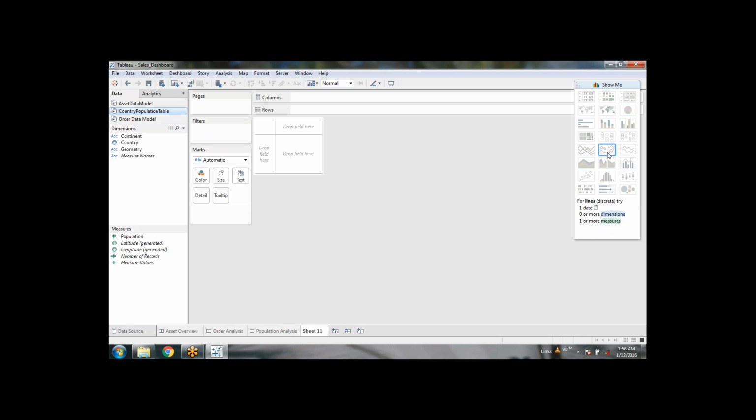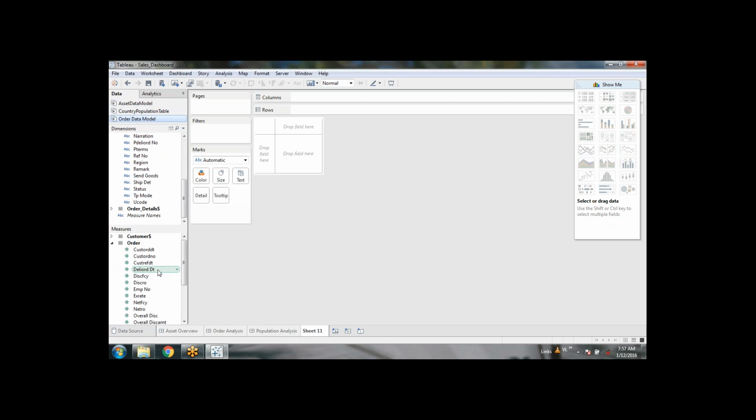Okay, these are discrete line charts, these are dual line charts. I'll show you one by one. And here we have the combo chart. So let me add a data attribute here. I have an order table here. From the order table I think I have order date.